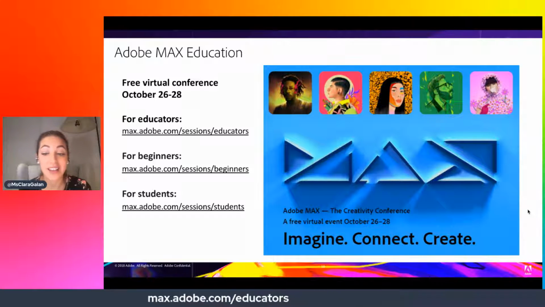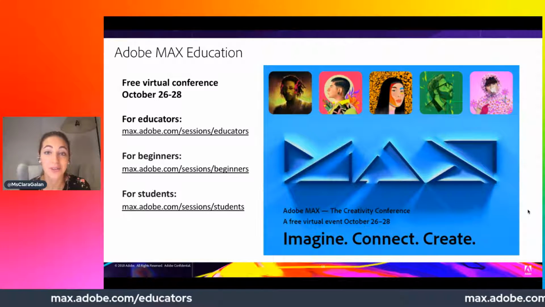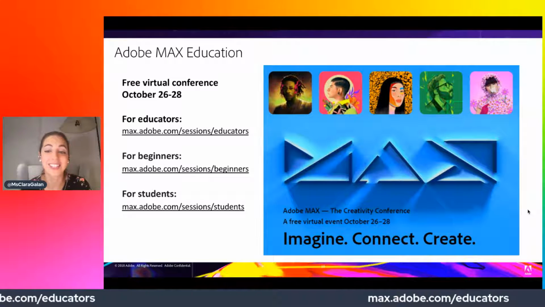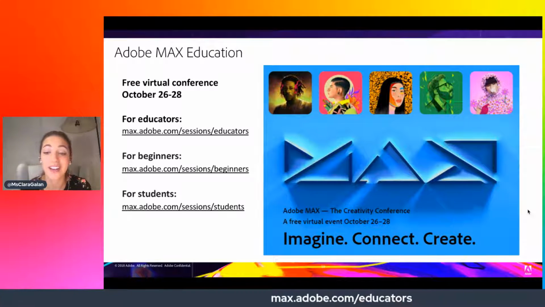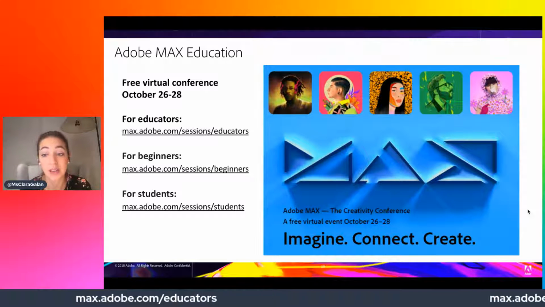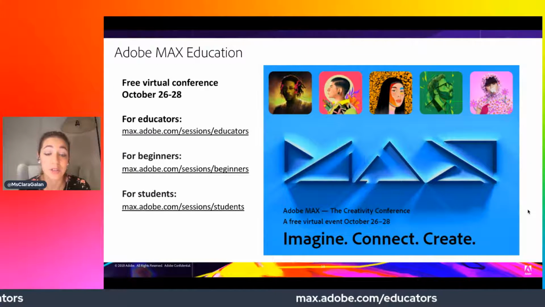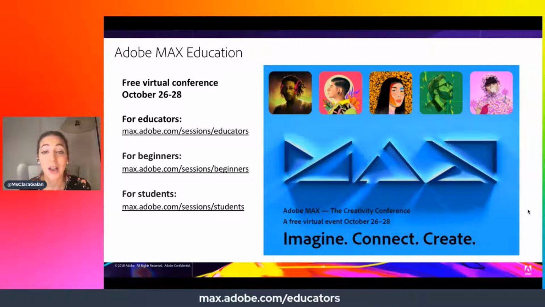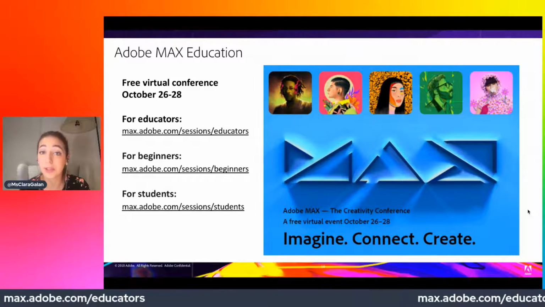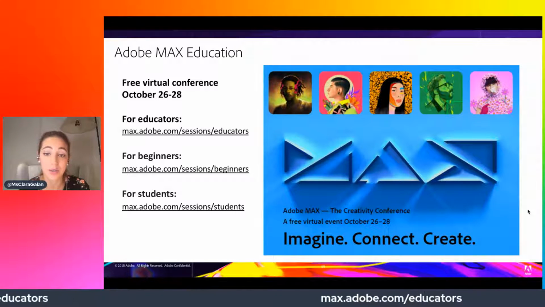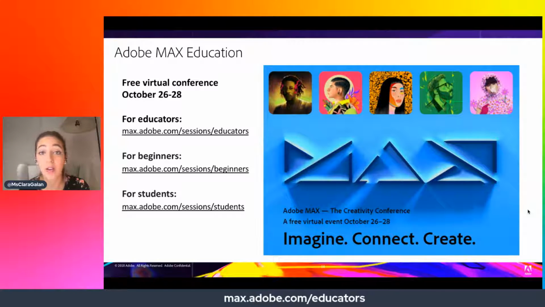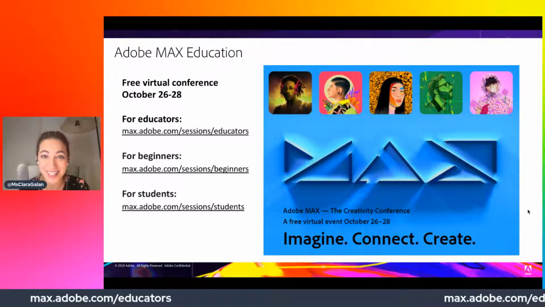The flip side of that is that the cost of traveling to Los Angeles and the ticket for Max and hotels and all of that, many times is not feasible for many educators and many creatives in general using Adobe Creative Cloud. So last year was an incredible opportunity because we offered Max online completely free for anyone who wanted to attend. And I know last year we had over 1 million viewers on Adobe Max, which was a huge success.